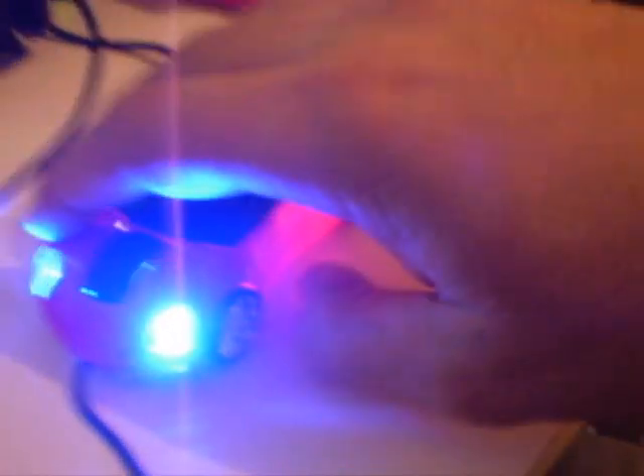Here it is next to a normal mouse — same size, but this one is more comfortable. It's not like the old style; the new design is really fancy, as you can see. It's got a very high light. We also go wireless — if you check our product listing, you'll see I've got some wireless ones as well.